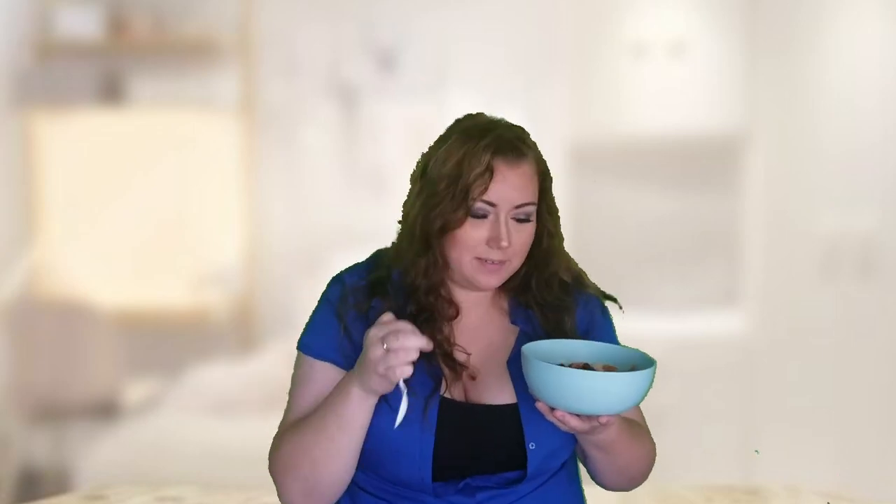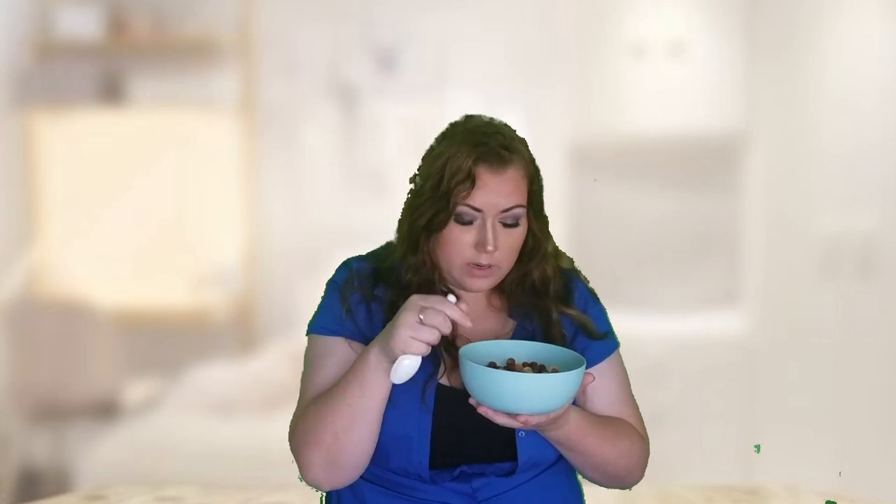I'm going to go ahead and give it a little taste. I don't know if I should just take a big scoop all in, or taste little by little — maybe little by little and then a big scoop. When it goes into milk it does smell better. These pieces — is it honey grahams or something? Not the cinnamon toast ones, but kind of like that. Let's just go ahead and take a big old scoop.